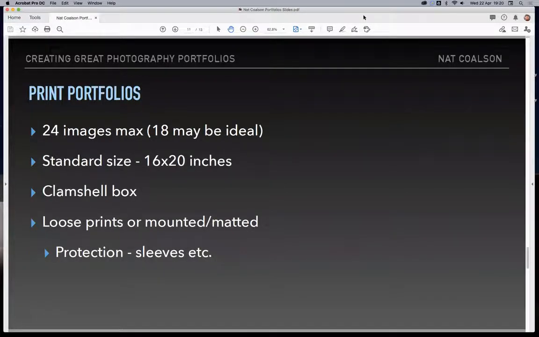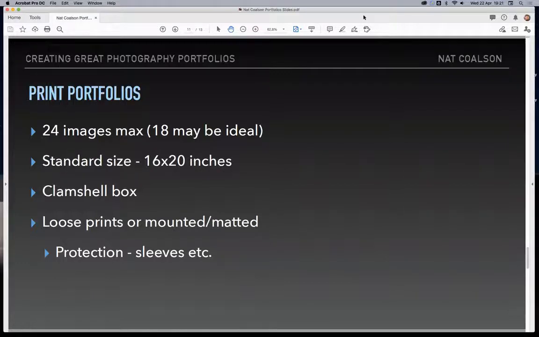So with print portfolios, and I'm going to come back around to some of this towards the end, I want to lay this out there that if you're going to be doing print for portfolios, now this obviously is something that you would share with somebody in person, either hand it to them yourself or have it delivered by courier, etc. Print portfolios, you generally need to keep a little bit smaller and fewer numbers of images than maybe you can get away with electronically.